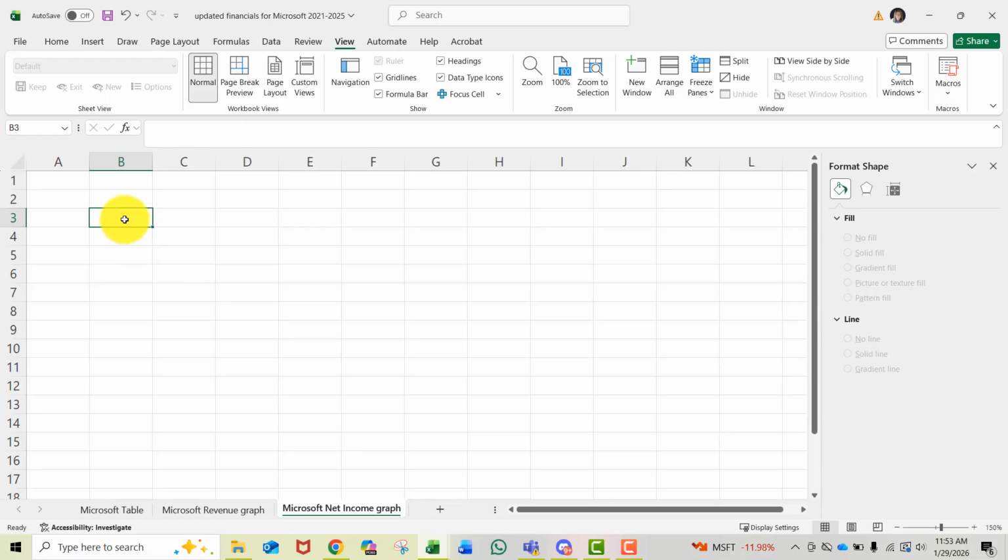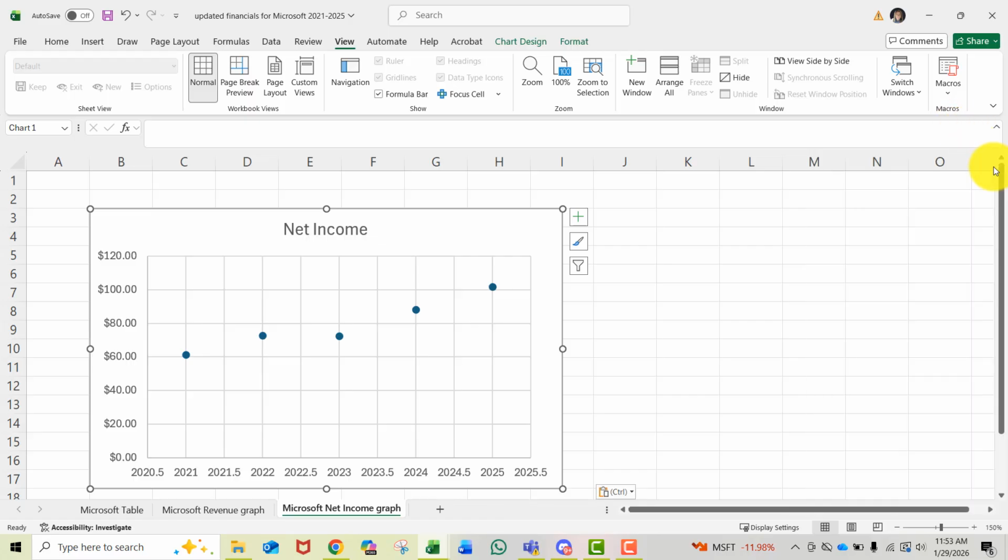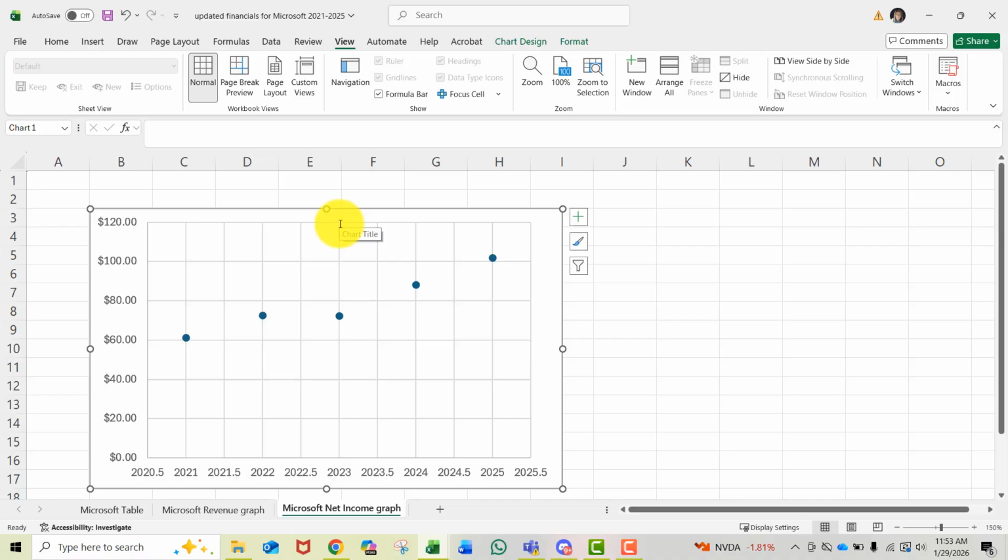Now I'm going to paste. I'm just going to do Control V as in Victor, Control V to paste that in there. Now I've got to do a lot to this before it's going to be ready. But at this point, I've got just the basic graph that Excel gave me. So let me take out the net income title, because I'm going to add that back in when it's in PowerPoint. And then I'm going to go in and revise some things here.